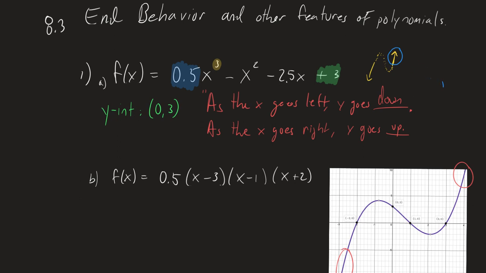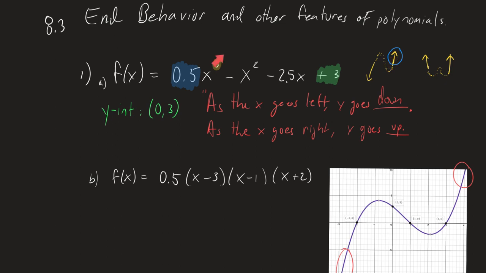So if odd is an N, then if the degree is even, what we end up with is like a U or a W. So we get the left end pointing up, the middle does its thing, and then the right end would also point up. So odd, the ends go in different directions; odd, different, makes sense.